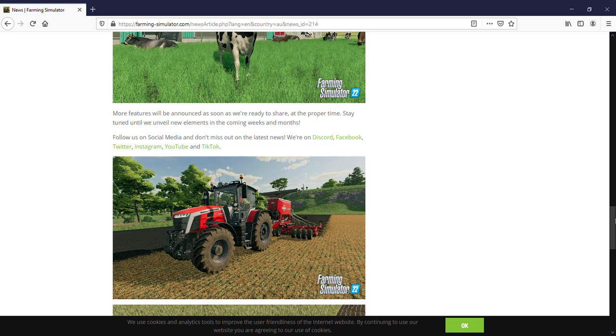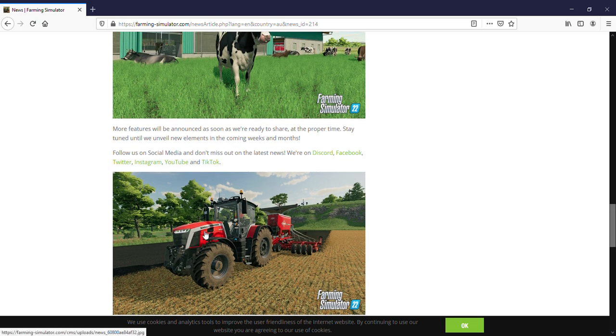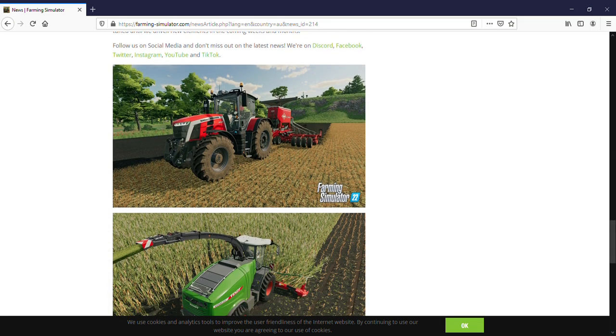Let's scroll down here. That is going to be the new Massey Ferguson tractor, which is going to be in the game. You can see the Massey Ferguson logo on the tractor with the new cedar, I think that is, on the back here. I don't know what type of Massey Ferguson. It's very hard to see that on the picture here. Let's scroll down a little bit more.